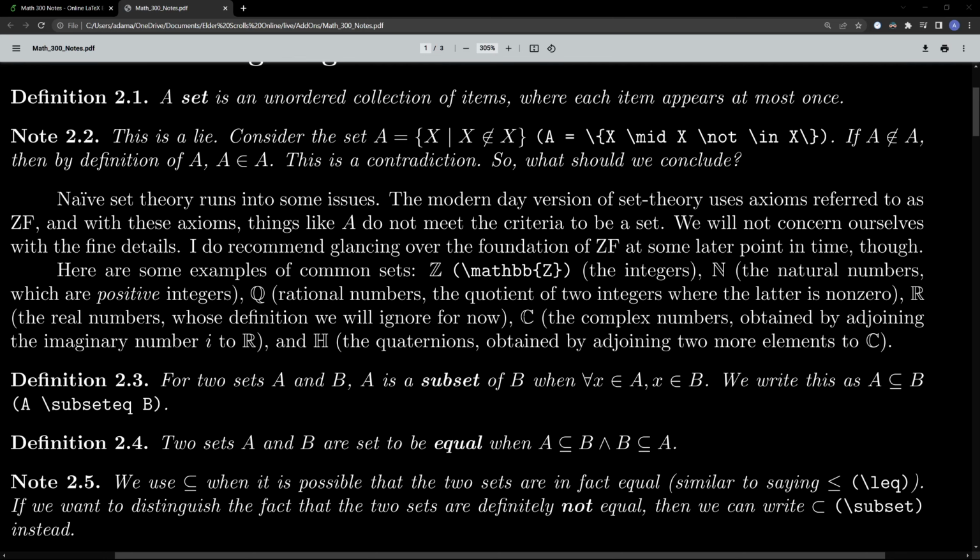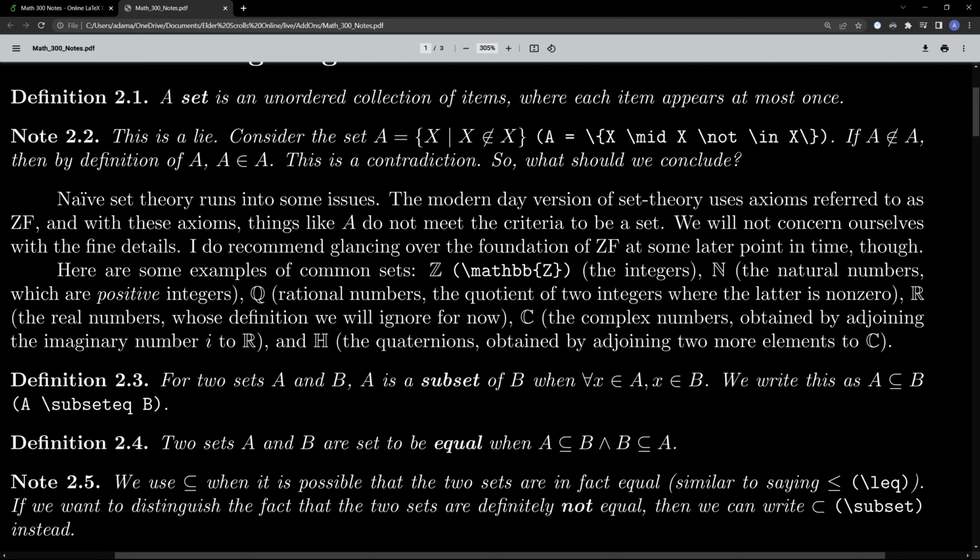So we have the complex numbers, so you do something called adjoining. So you basically say, okay, here's a set of numbers I like, and now let's see what happens if I add this new element that has this particular property. In this case, we have the property that i squared is equal to -1. So if we do that, then we get the complex numbers. Finally, we have the quaternions. You adjoin 2 more elements, j and k, to the complex numbers, and you get H, and it's H and not Q because Q is already taken, and I think there's some mathematician, Hamilton, probably, who found these numbers.